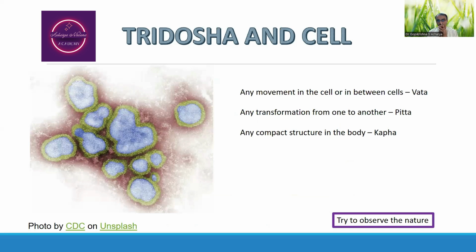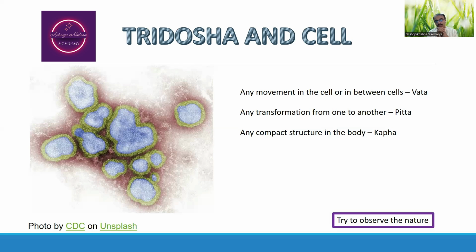So when you think about the Tridosha aspect, it is present in each and every cell. In that sense, any movement happening inside the cell is due to Vata dosha. The movement of the nutrient from the cell membrane to the nucleus, the movement of the vacuoles from the cell to the exterior, the movement of proteins from one part to the other, the movement of lysosomes from the cell to the exterior, the movement of hormones from the cell membrane to inside the cell, or ATP formation, that is the movement of the ATP molecule from one part to the other, is termed as the functioning of Vata dosha.